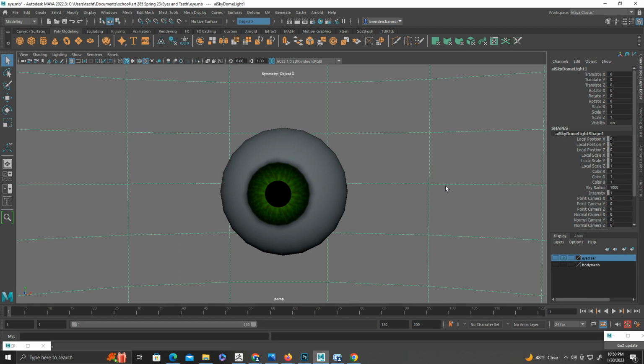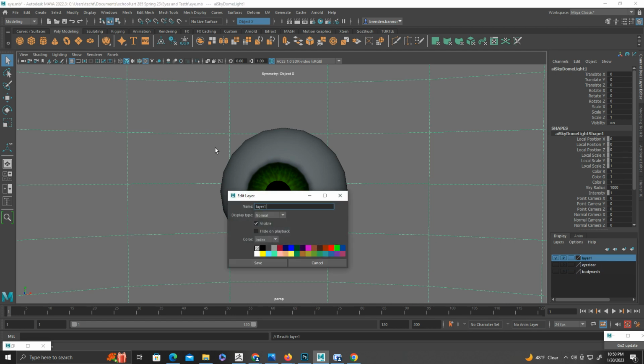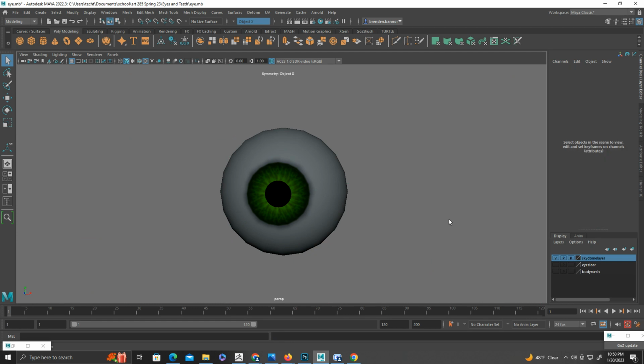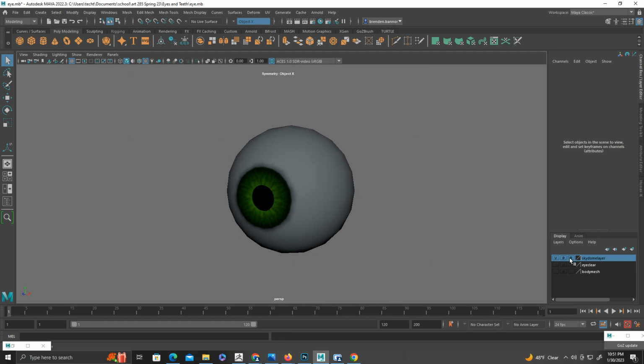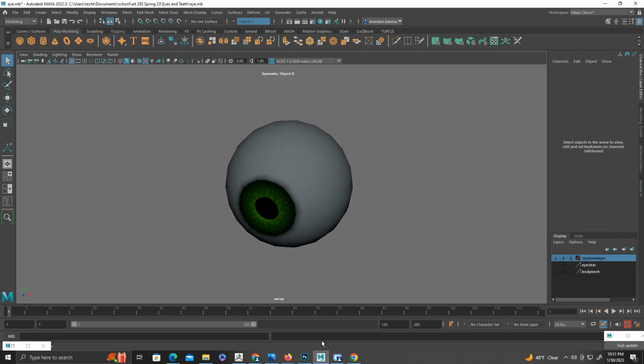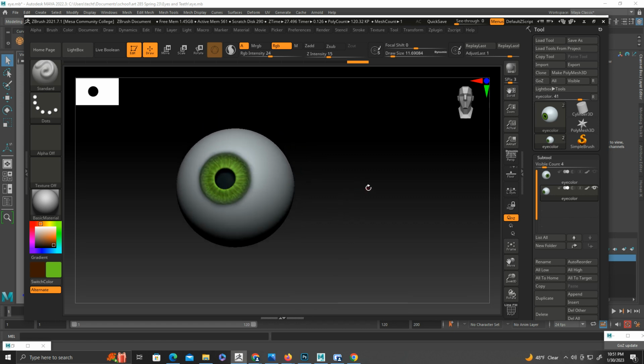So I have here my Skydome light, and I want to create a layer. I'll go here where it says channel box, and I'll create a new layer. I'll go to layers, create layer from selected. I'll double click this layer, and I'm going to call it Skydome layer. Save, and I'll click R to make that a reference so that I can't select it again. It's not selectable.